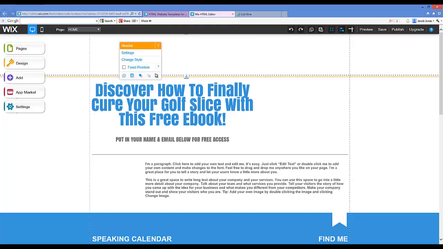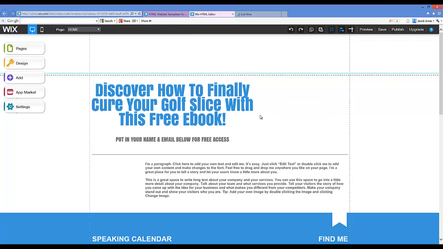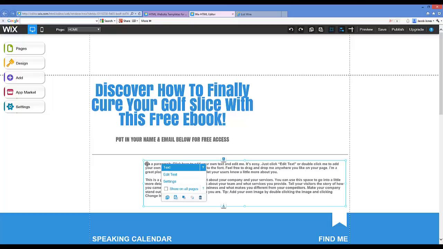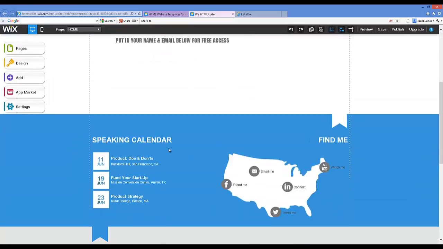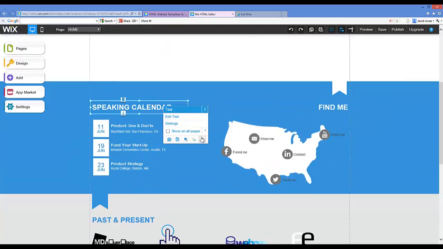So we're going to come right on in here. We'll scroll on down, and because we don't really need this text here as well, we're just going to highlight this box and delete this part of it. So that part will be removed. And then the line, we could actually remove this line as well. As we go on down here, we can remove this element.